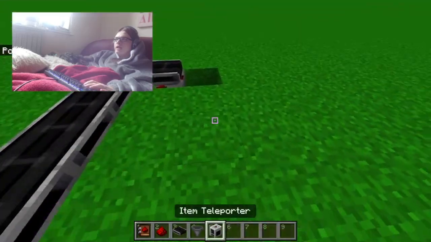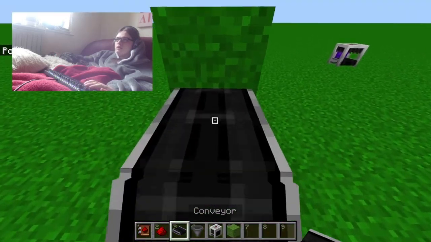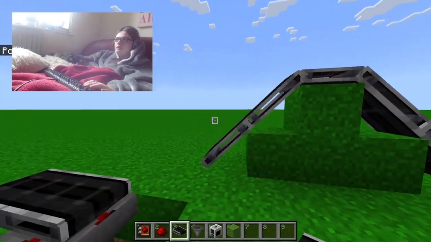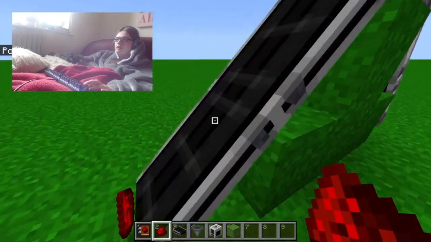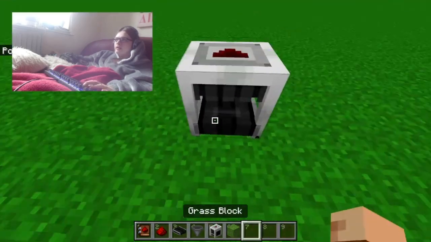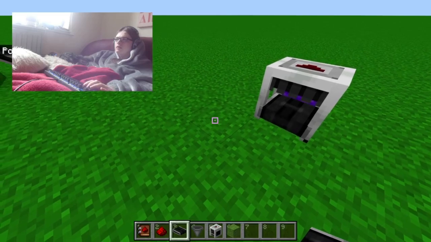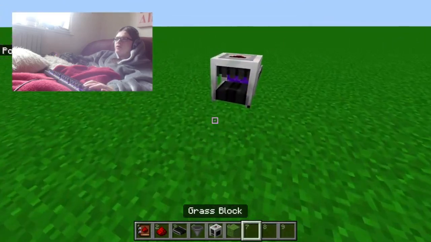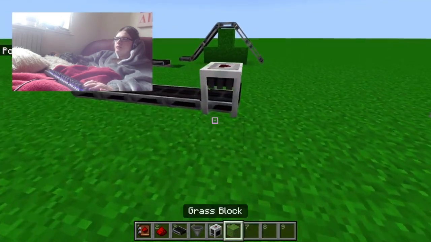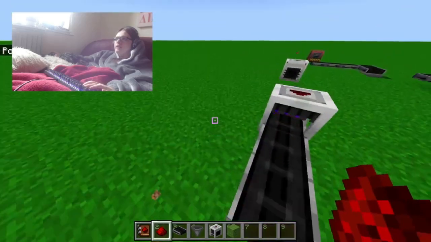Oh, and I forgot to share, so hold on. So I assume you can do this. Yeah, so they're basically like rails. Let's see items go up. Yeah, that's cool. Oh wait, no, they're both on input. I want that to be on. Yeah, there we go. So, right click to make it output. Then we throw some redstone dust in here, and it gets sent over there. That's really cool. It even makes a cool little noise.